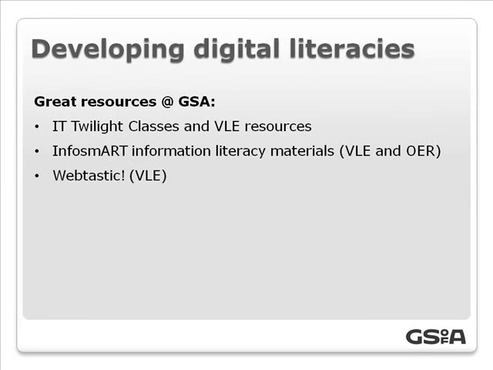We're very conscious that students may have very specific and very well developed technological skills, but it may not necessarily be obvious how they might transpose those skills to a new academic setting. Therefore, we've spent time developing a number of initiatives to help with that. Three examples that I'd like to share with you include the IT Twilight classes, the InfoSmart information literacy materials, and the Webtastic course that's available on our virtual learning environment.